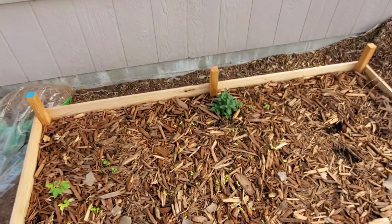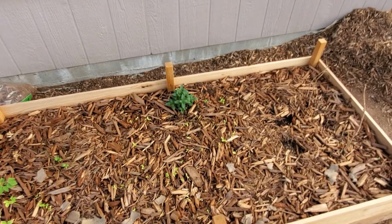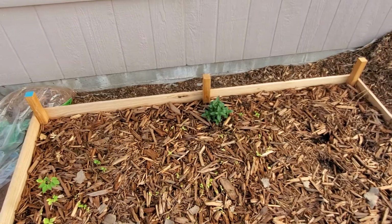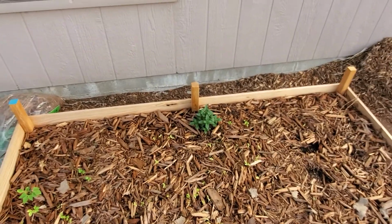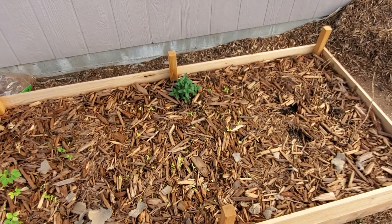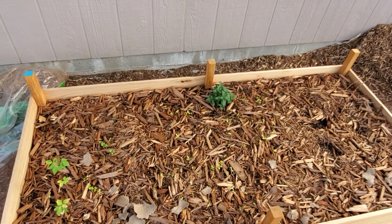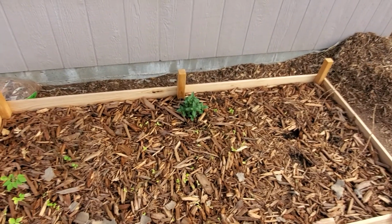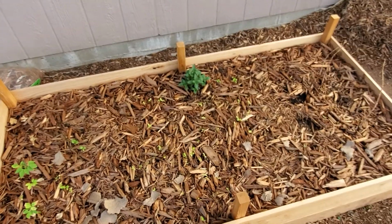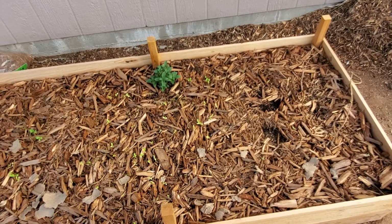So in here is my bed where I've scattered a million herb seeds, hoping to get a huge array of herbs like yarrow and more medicinal stuff. So I'm not entirely sure if that is what's going to happen. So far, it looks like the only things that have come up are cilantro and chives. But hopefully, fingers crossed, we're going to start getting some more herbs, enough that will keep me from having to buy too much of it going into next year.